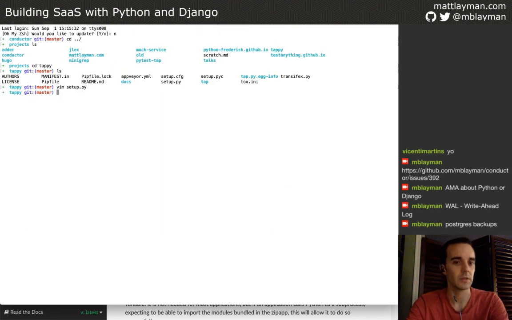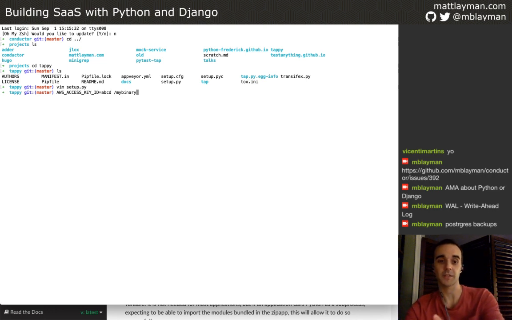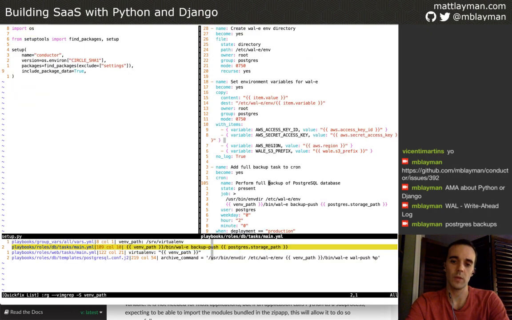It would be as if, let's get to a terminal, as if I typed AWS, or what do we got, AWS_ACCESS_KEY_ID is whatever the value is, with my binary executable file, which would then mean that the AWS access key is available to that executable. So it's almost like just injecting all of those things in there for the environment. So we want to continue to use envdir because Wal-E, the tool, is expecting to find these environment variables in order to do its job.